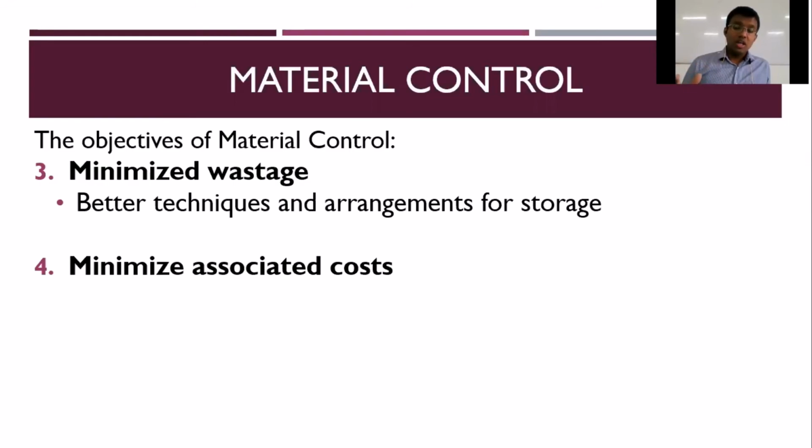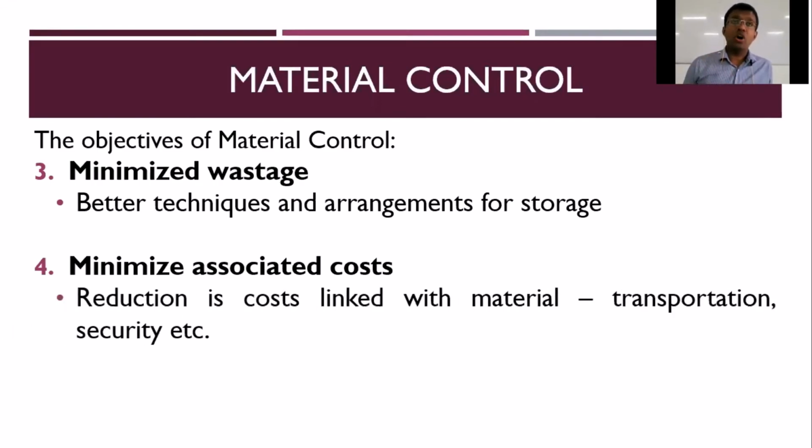Now, when we talk about material cost, it is not just the cost of the material. It's not just the MRP or the price that you have to pay for the raw material. Along with that, there are a lot of other things involved. There would be a transportation cost. If it is something very costly or expensive, you may have to arrange for certain security. Some of us may have noticed that when there's a real estate project going on in our neighborhood, the first thing they do is build a shed. Why are they constructing the shed? Because they may have to store the cement and certain other material associated with construction. And then the real estate company would arrange for a security guard. By doing so, the company is able to minimize the associated costs. So when you have material control in place, you're able to reduce the associated costs.